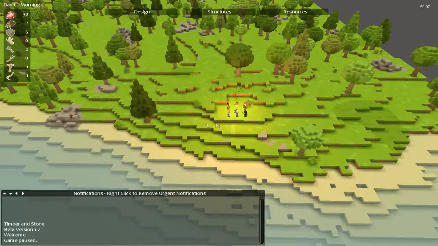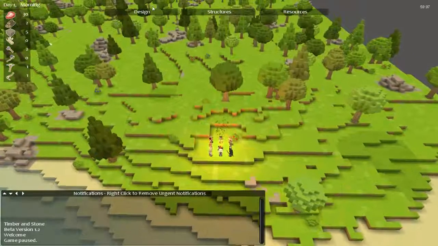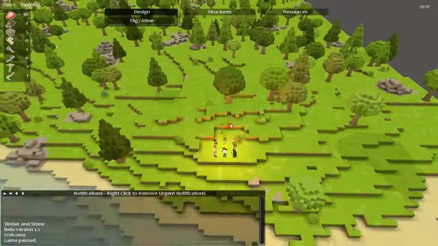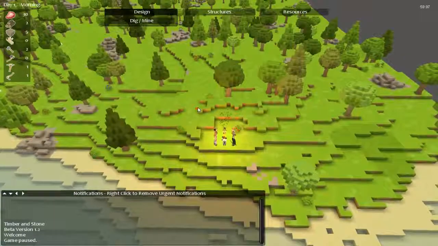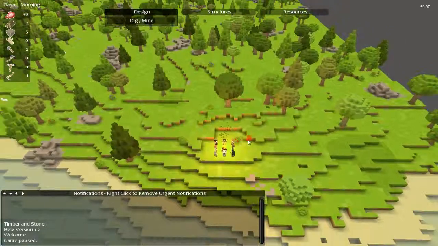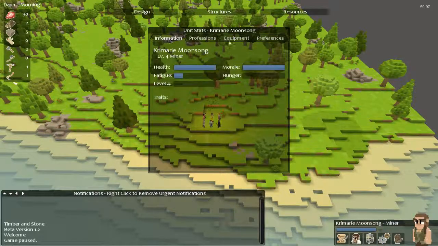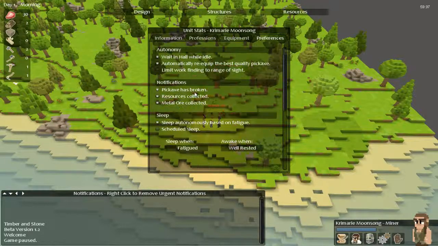So yeah, let's go ahead and unpause this, and actually, first I guess I'll check what time I have here. Alrighty, and let's actually go into design mode and start building a few things for them to do before we get into everything. So I'll have my miner clear out a little area here. Oh right, I have to also select some of my people and have their automation going on. Automatically wait in the hall on idle, automatically re-equip the best pickaxe. Don't want to limit their sight range, and for that, I'll leave that stuff alone for now.